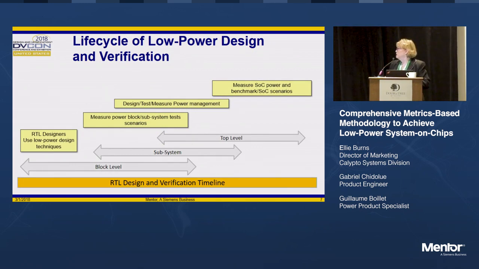I know this is a simplistic look at the life cycle for low power design. In the beginning, when you're doing block and IP level, you've got RTL designers. They need to be using low power techniques in order to do their RTL. Those are well documented techniques, many of them, and in some of the ones I'll talk about today, maybe not as well documented. As you get farther along in the RTL, you can measure the power of your blocks and measure the power of your subsystems. At the same time, you're also beginning to look at your power management infrastructure, your power controllers.